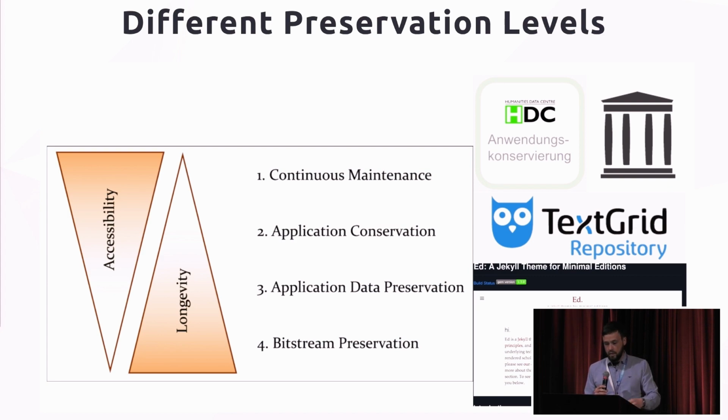So the HDC, the first one there on the left, was an approach to preserve editions through emulation, and that worked very well where it worked, but you can imagine that that's not a solution that is available to every edition, because this means continuous and ongoing work for every project that you take on, and there's just only so much work you can put into it.